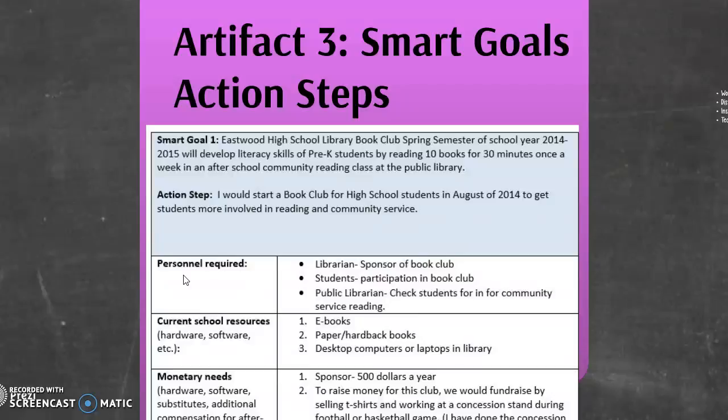We had to come up with a goal, and then implement that goal. To do that, we had to submit the required personnel, current school resources, any potential money needs, and then go through a step-by-step requirement of in-service training, document training, and anything else we thought would be necessary to promote our goal and action steps.